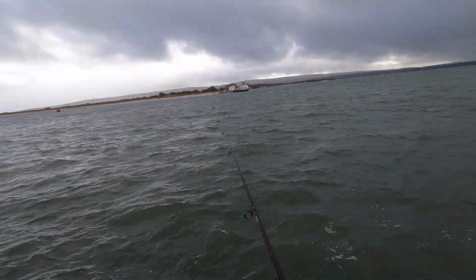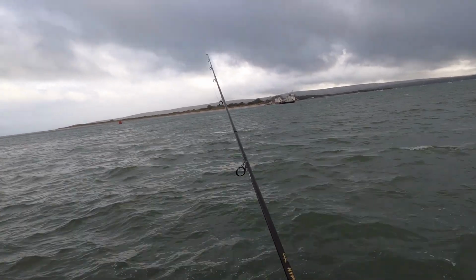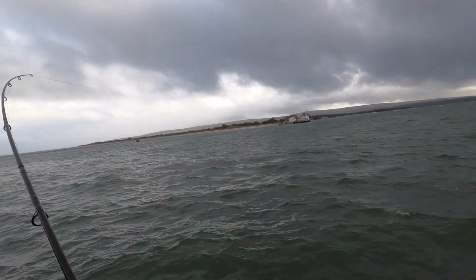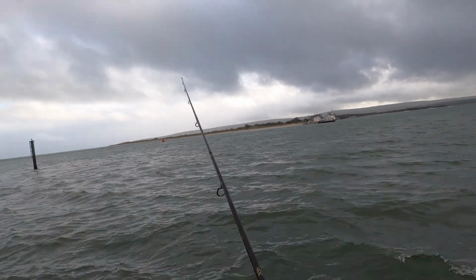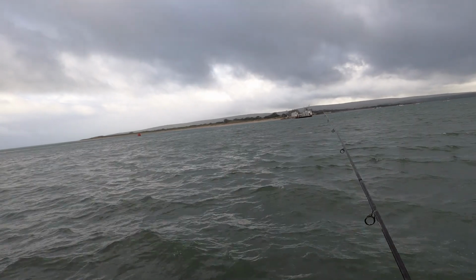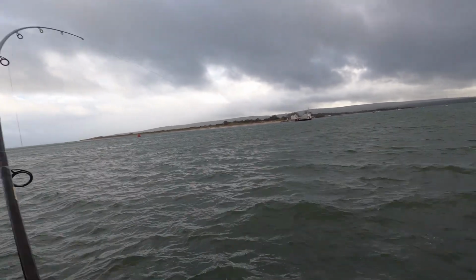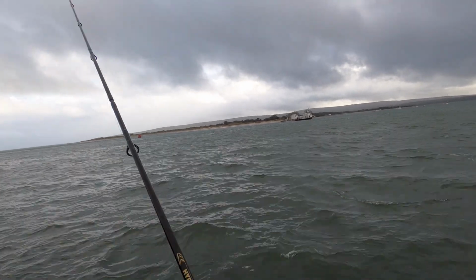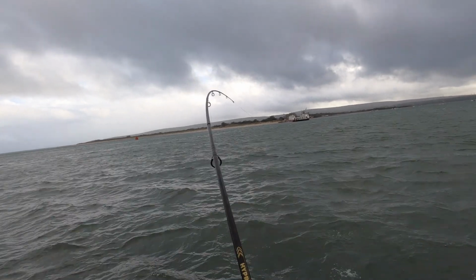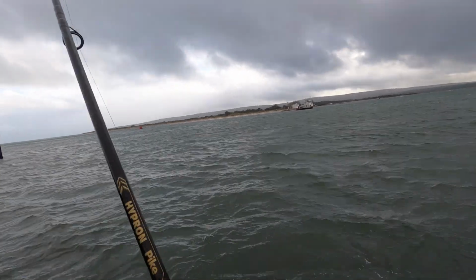Right, we've had best part of the run off now. I only had that one bass out and a few little takes, that was about it. I'm gonna stop in a minute, wait till 4:30, wait for that tide to turn back, and then we'll have another session on the bass, and then we'll get into the harbour. Hopefully get a few flounders, maybe some more bass as well. And I might be able to put a bit of cooking of the bass on the video as well, guys. But just starting to pick up loads of weed now as well.